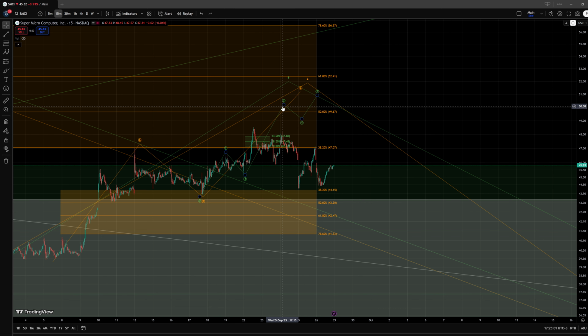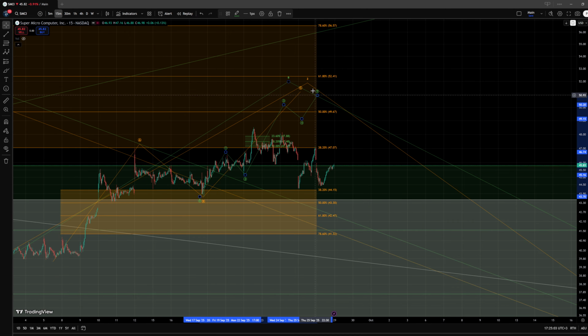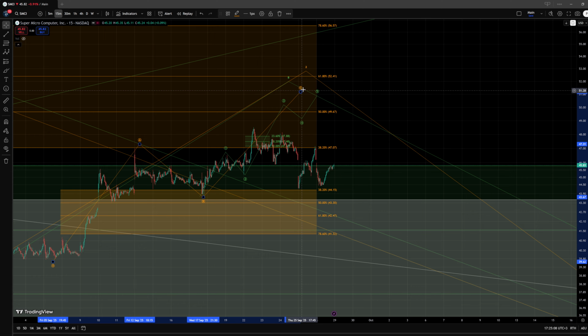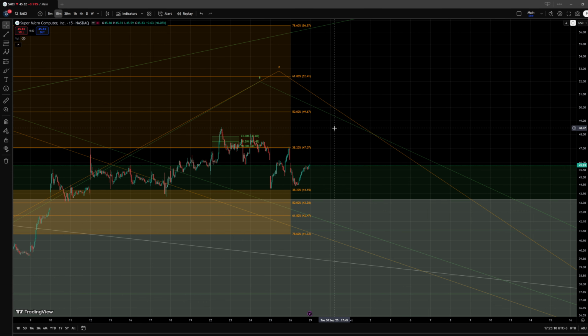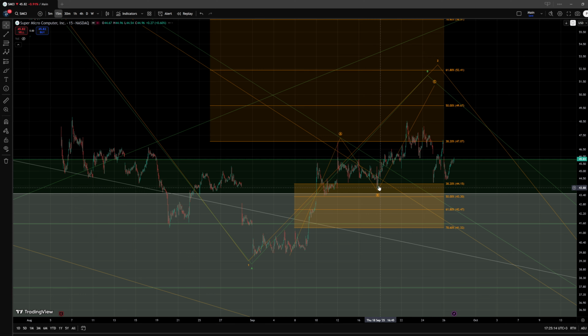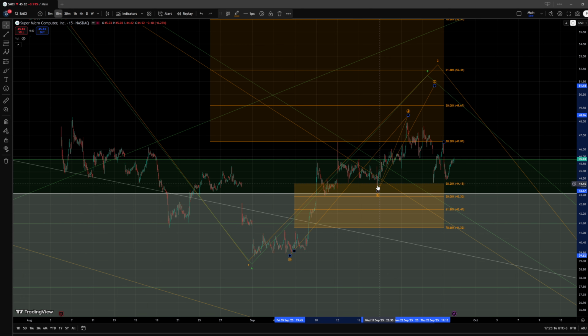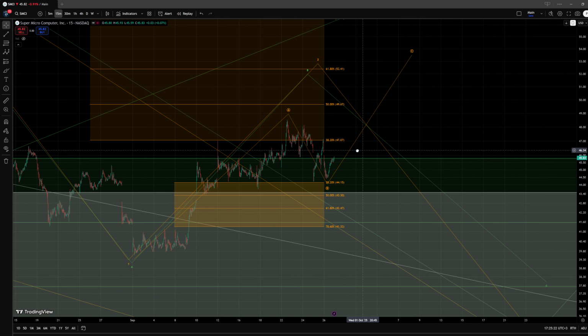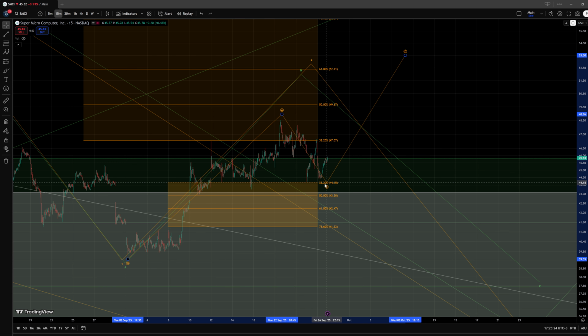Now technically it could be over. I could see here a complete correction within the wave 2, but I'm not so quick to judge this area, and instead I actually want to explore the possibility that this could actually be still within the A wave, what has formed here to the upside so far.